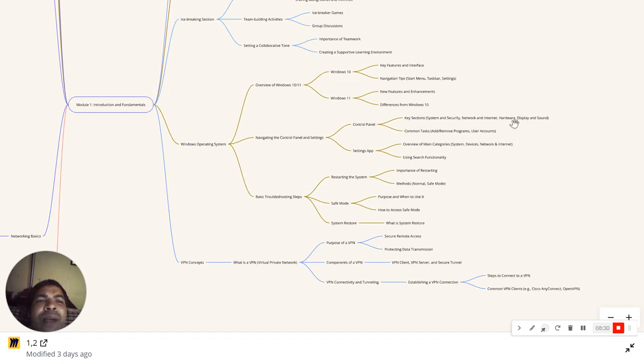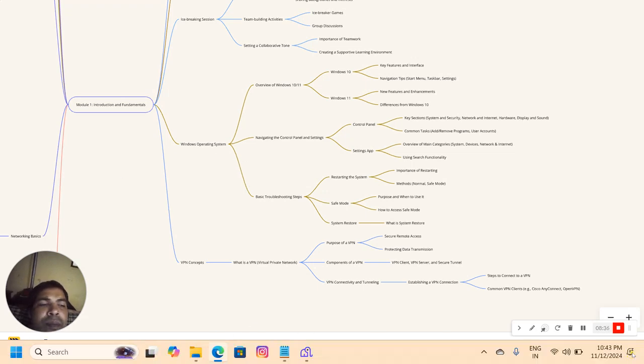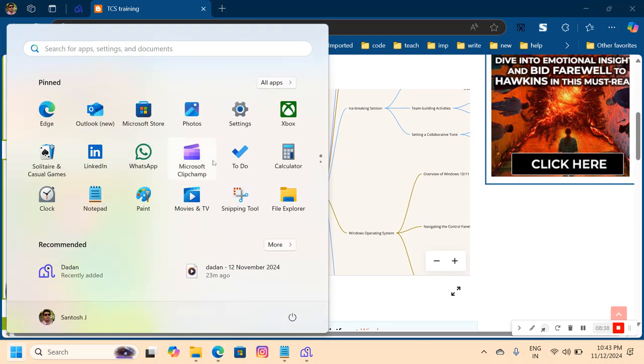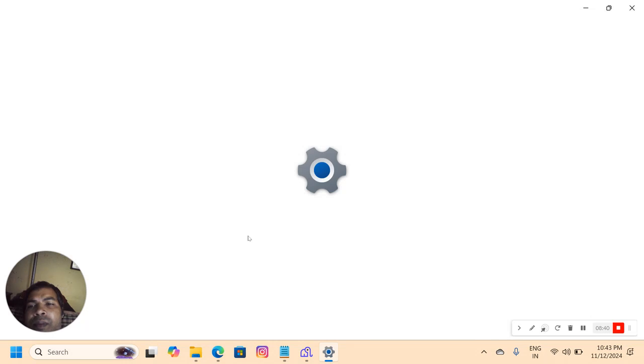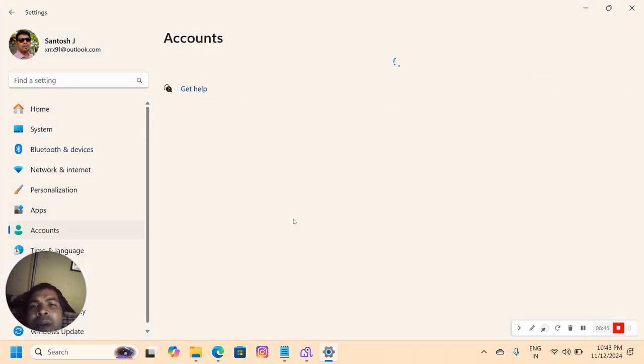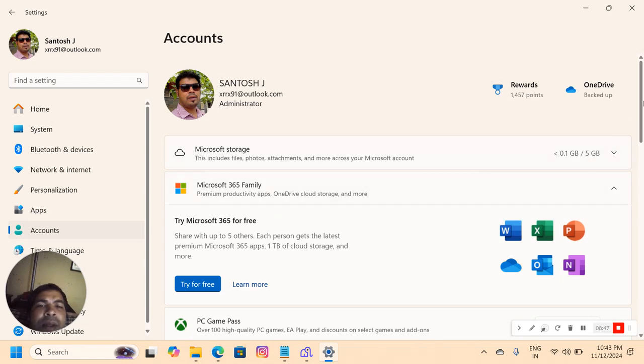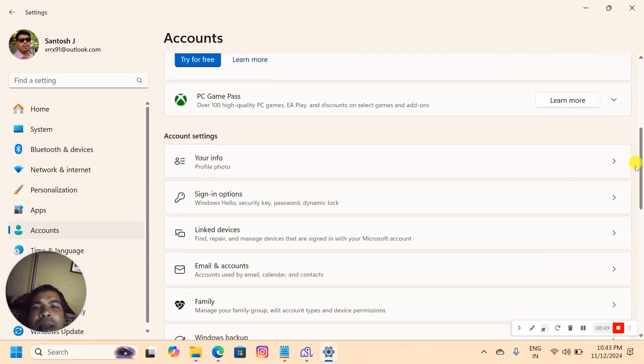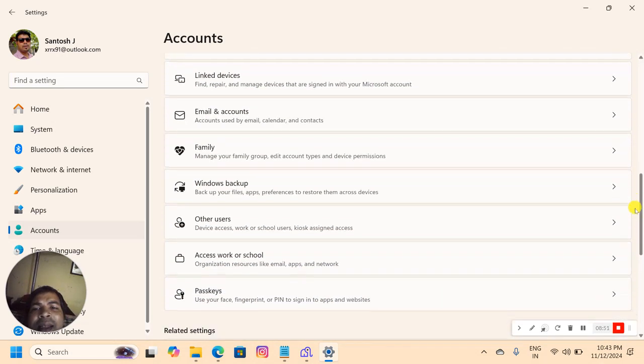Now, network and internet. So let me show you where you will find these groups, okay? If you go to settings, on the left hand side you will see accounts, and over here you will see all these things.